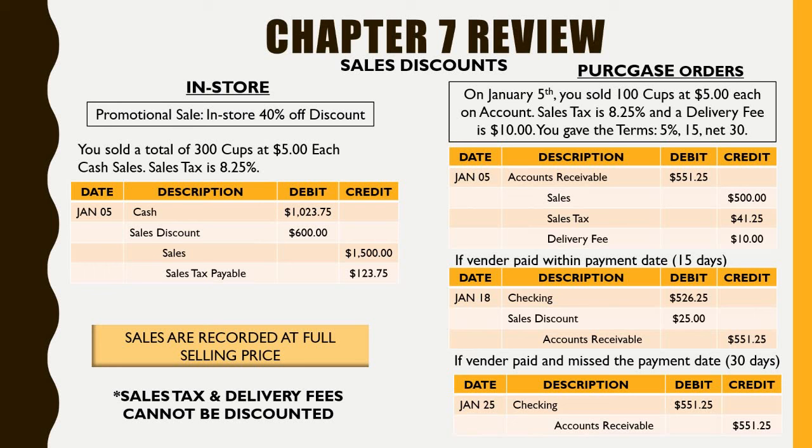Pretty straightforward. Other things that you need to know is that sales are recorded at full selling price. No matter what it is, even if you have a discount, you need to recognize that sales is always at full price. On top of that, sales tax and delivery charges, etc., can never be discounted.